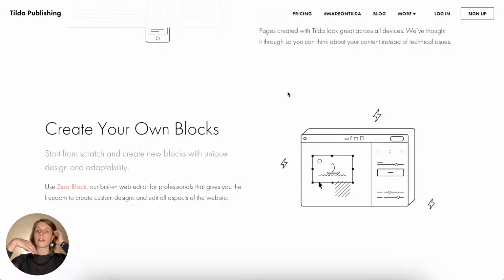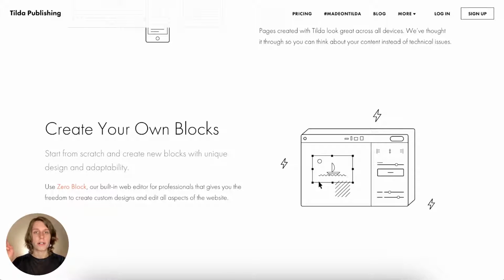For example, you want to put, I don't know, 3 buttons on your cover. It's an absurd example, but yeah, you may want to increase the number of elements, or decrease them, or add something out of the blue. You want to, for example, overlay the illustration on top of your button, or on top of your photograph, or many other scenarios where you want to customize a section of your website, or the entire website. In this case, it's a good idea to go to Zero Block and create your own custom design.